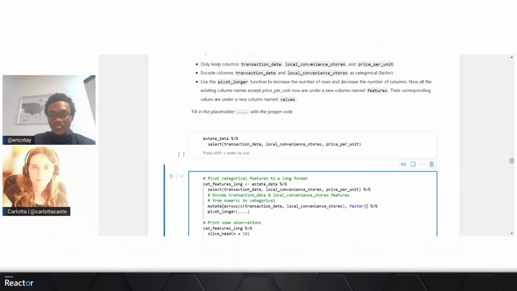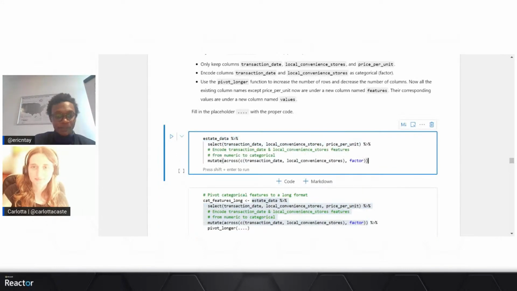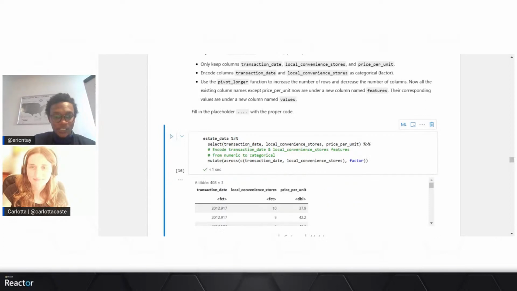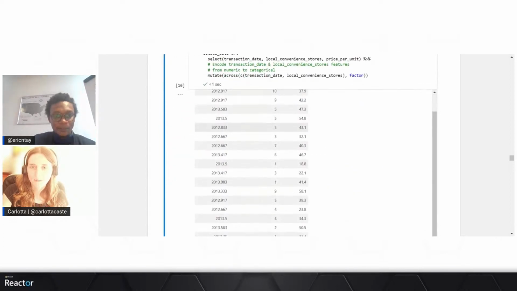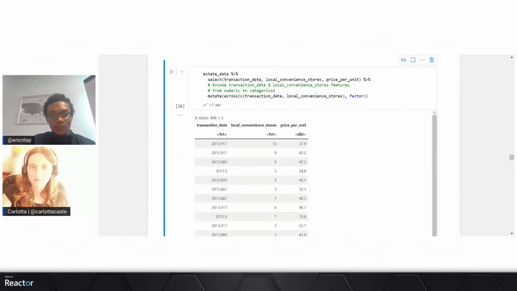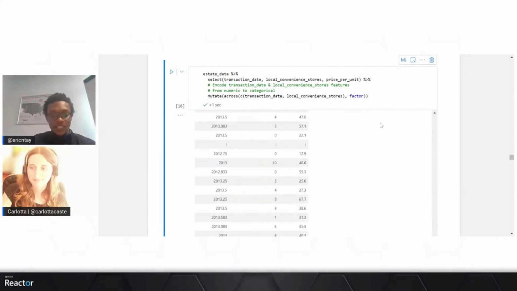What are we doing next? Yeah, so great job so far. We have the very last action for this question, which is pivot longer the data. And I think we can get inspiration from what we just did before, right? For question 2, if I remember correctly. Yes, Carlotta, we can do that. Yeah. So just for proof, now these are factors, and factors in R mean categorical.